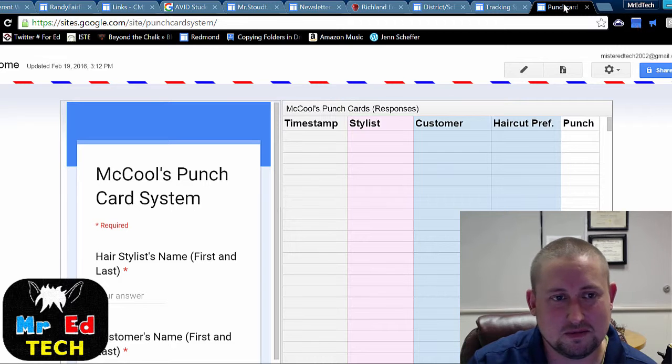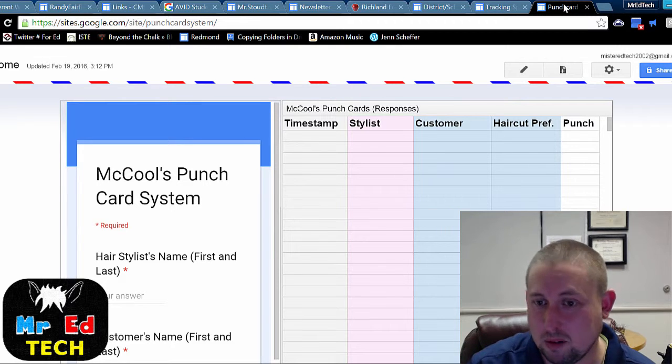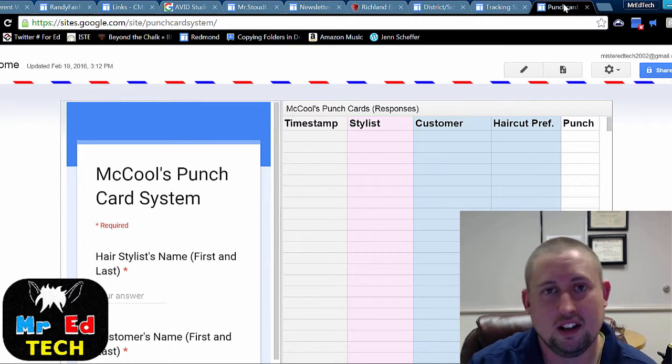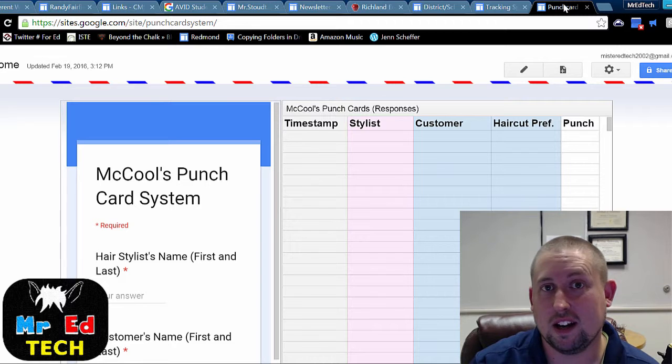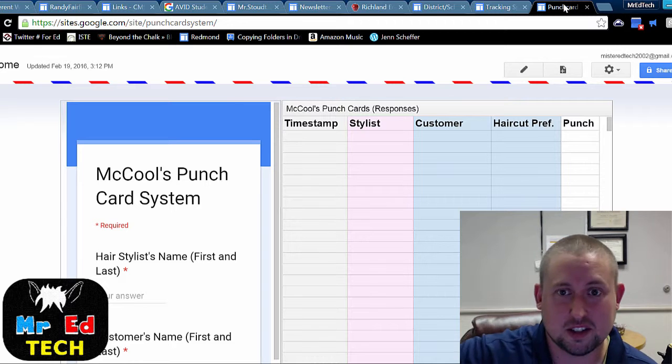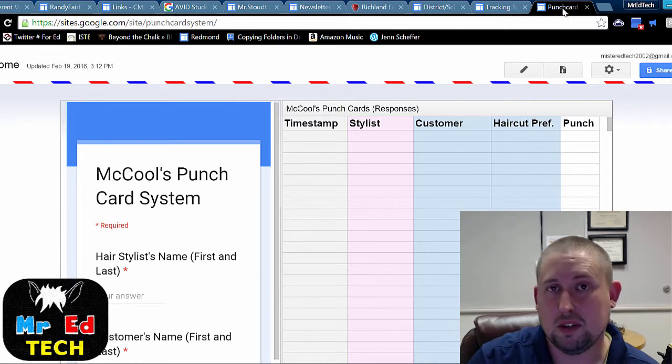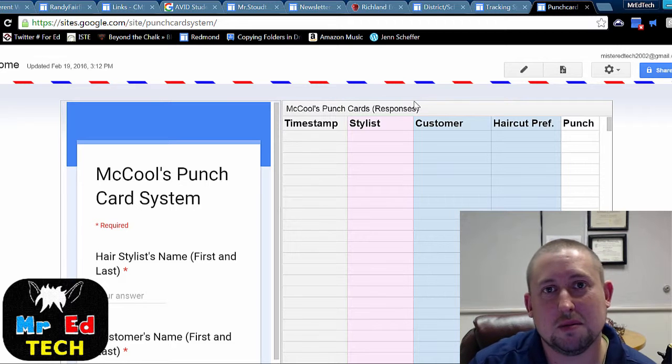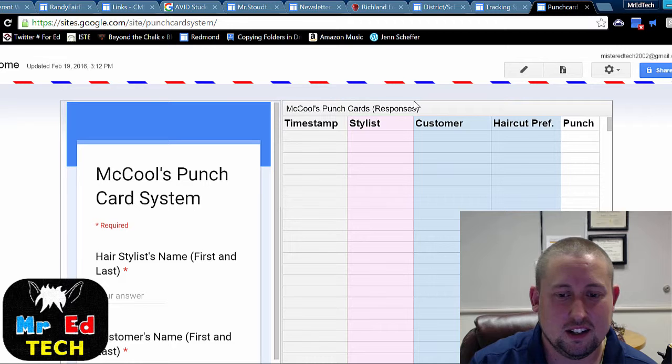I was in a bit of a hurry, but I was very polite and kind and said, if you're interested, I could help you create a punch card system to replicate what you've got going on here with all of these cards in your file drawers. Would you be interested in that? And they said, oh my gosh, yes, we spend half of our time giving haircuts and the other half going through these cards.